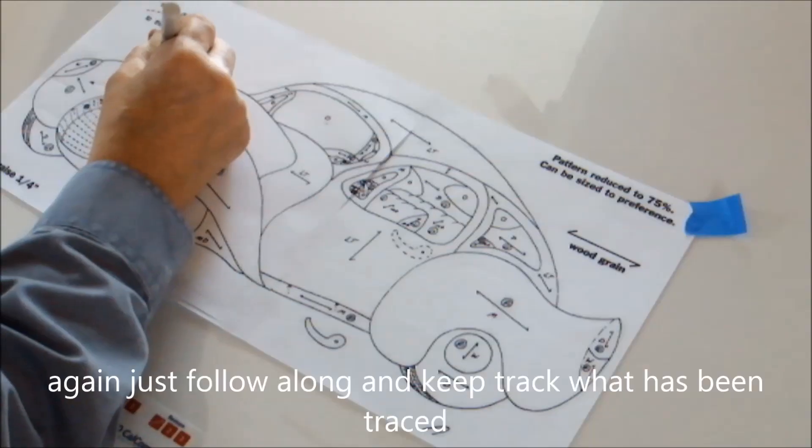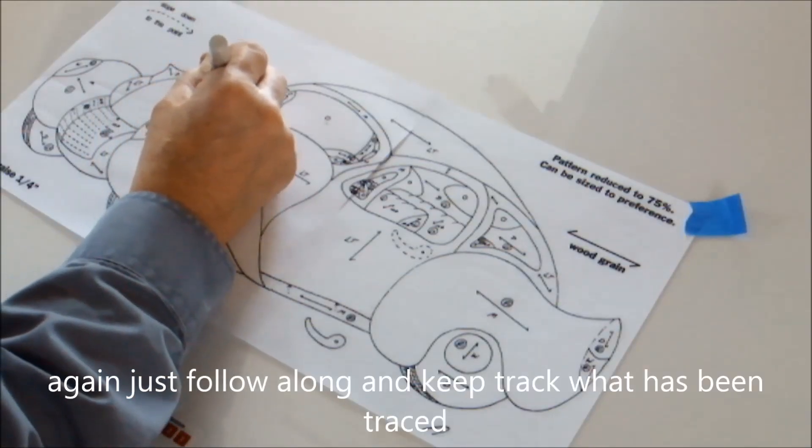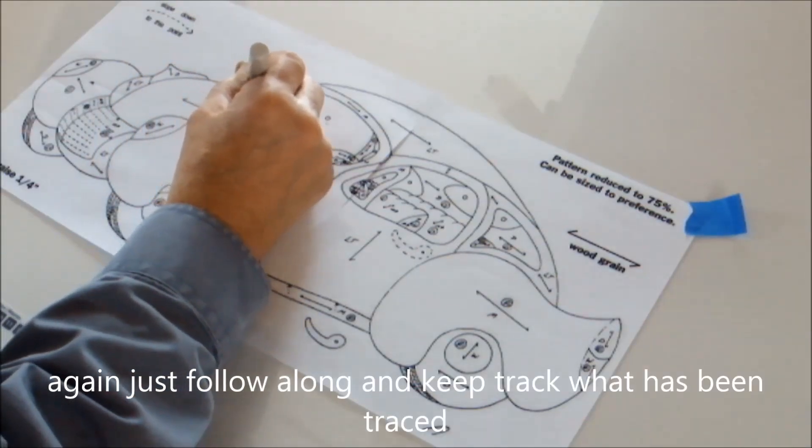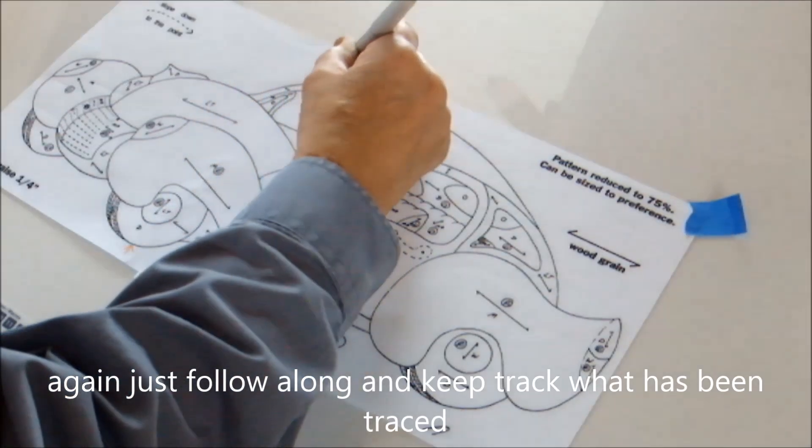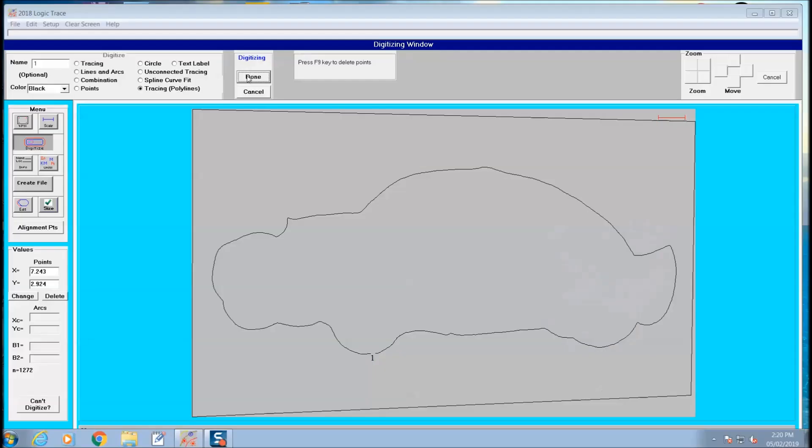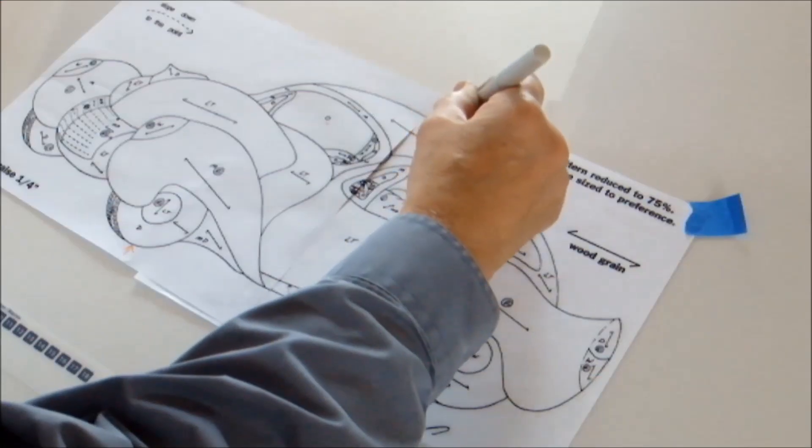A lot of the tracing on the inside parts are unconnected tracing which could lead to an open vector, but in the case of the middle where I'm just going to be doing some engraving, an open vector is not a problem. As I always say, save your work frequently because if you make a mistake you can always go back to that good copy.